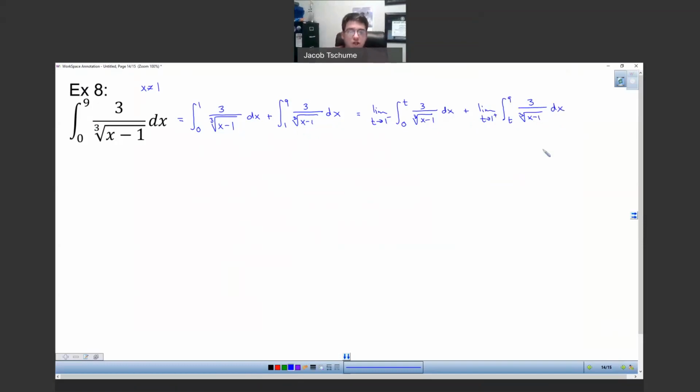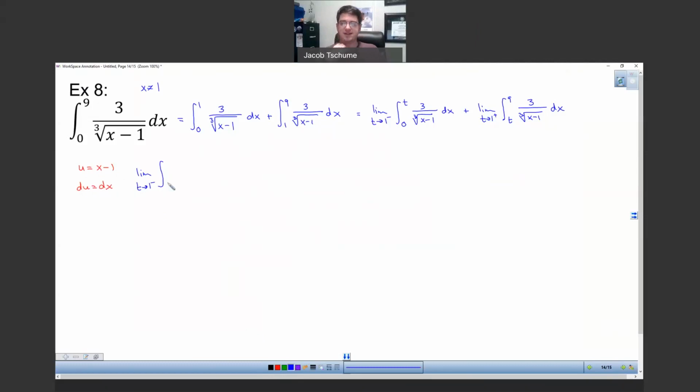Now, the one good thing about both of these is that even though they are separate problems you have to work, you're going to integrate them the same way throughout the entire process. So both of these are going to be u-substitution problems. I'm going to let u equal x minus 1. Therefore, du is equal to dx. But you will have to change your parameters on both integrals.